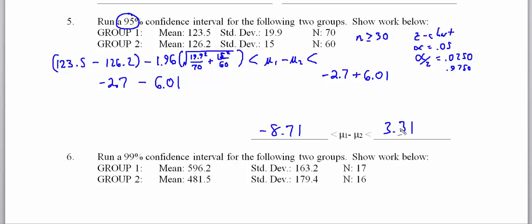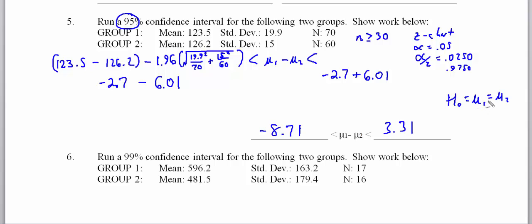Now you just got your answer and you might be like, oh sweet, I'm just going to move on, but let's think about what this means. It means that the difference between these two groups could in fact be 0. Like 0 is between these two numbers. And since 0 is a possibility, we will not reject the null hypothesis, because the null hypothesis says that mu1 is equal to mu2.